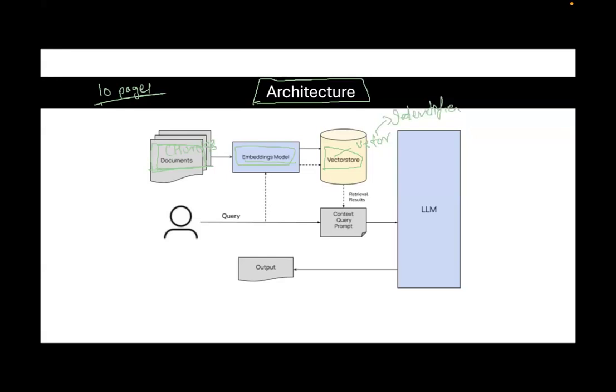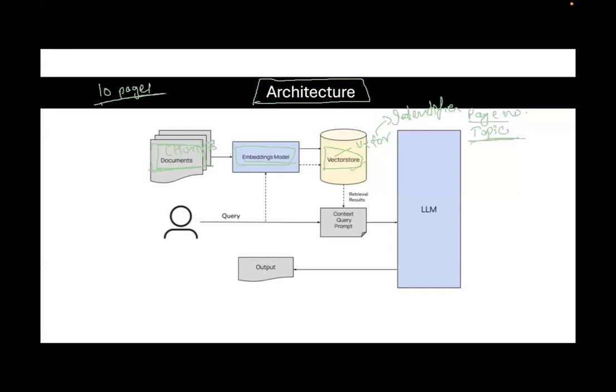Which you may or may not want to. Not necessarily you want to add that information, and this identifier information, you can call it a metadata, the metadata of that particular vector, which has been the information that was converted to vector. Let's say you want to add metadata as page number, or you want to add metadata as, let's say, what does this document belong to, because these all 10 documents, let's say, belong to one single topic, so you want to add topic. Let's say you have 10 different topics like that, and you want to add one single topic around that, right? So you can use these kind of information to filter later on.